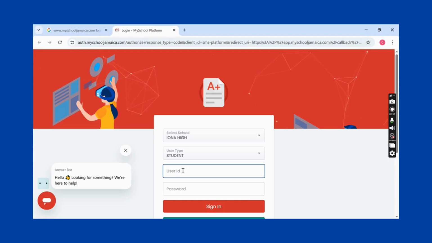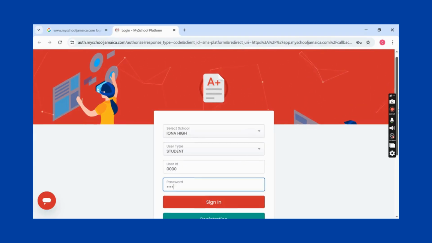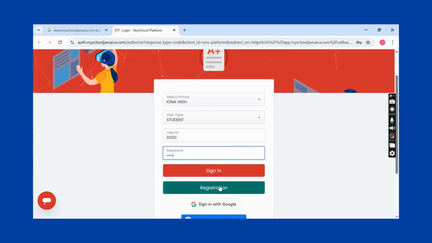So in this case, I'm going to use a sample user ID. I'm going to just use 4 zeros, and then I will come back and log in with an actual student ID. So you type in, just pretending for now that this is my user ID, and then you click sign in, right? And it's as easy as that. Not registration, because I know some persons do that and then they end up with an error message. You click sign in.